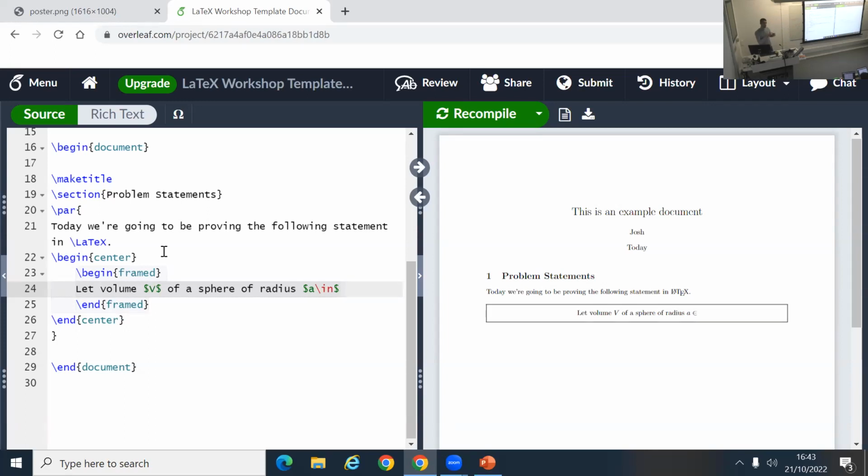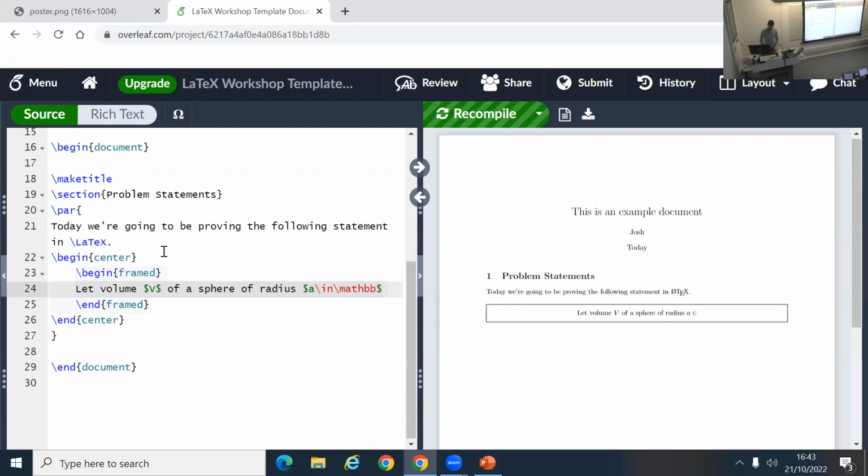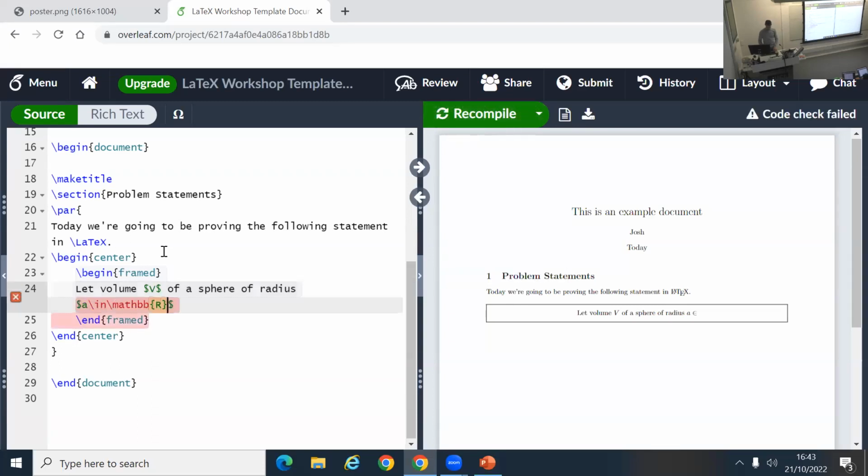And so now we also start seeing how commands are used to actually generate specific symbols. Not just intangible things like how big is our page, or how big is our margin, what font size are we using. You can use it to actually produce symbols. The next symbol that we're going to produce is the symbol for the real numbers. This looks as follows. So I'm going to do \, the word math, two b's, curly brackets, and an R in between them. And that is going to show up eventually. There we go.